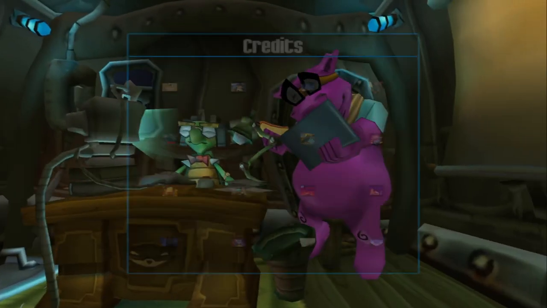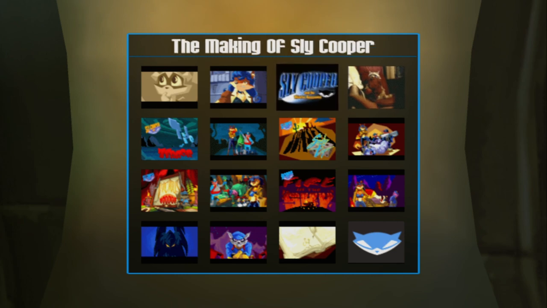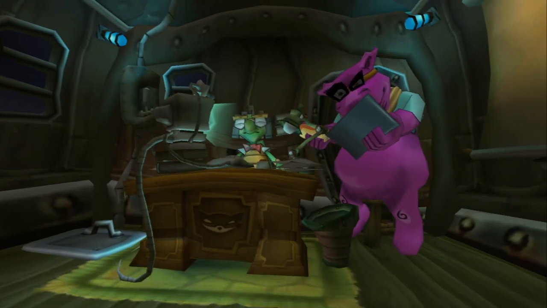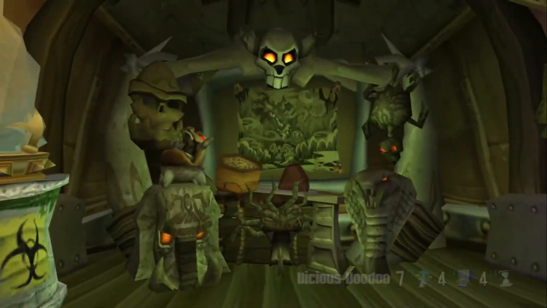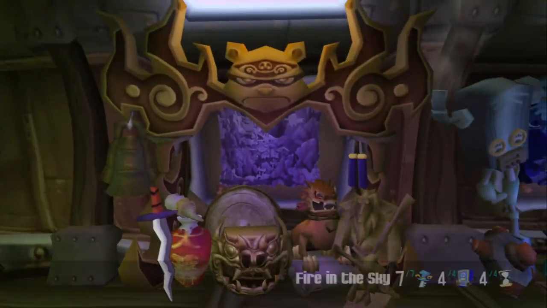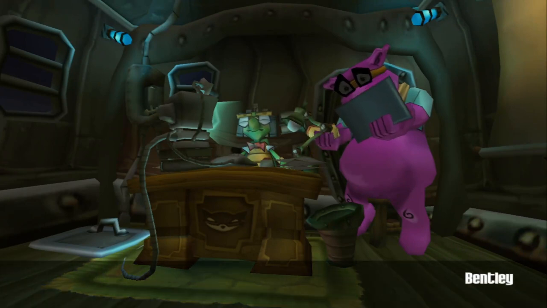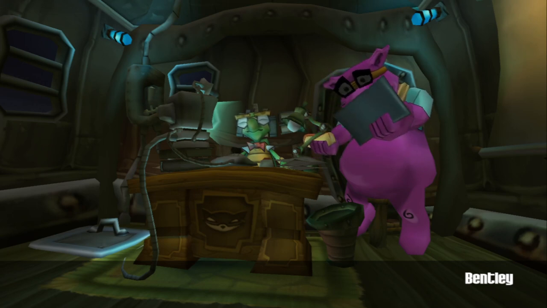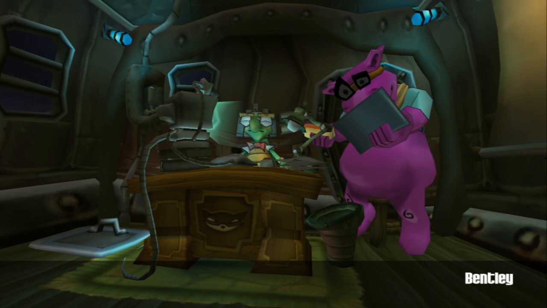Later. Later, Bentley. We have the making of Sly Cooper and the commercials and outtakes. Outtakes? Ooh, I like those. Yeah, there we go. Finally, everything is done. So, we're gonna watch those two things, but it's going to be a different day for me, but for you it will be like 2 seconds.